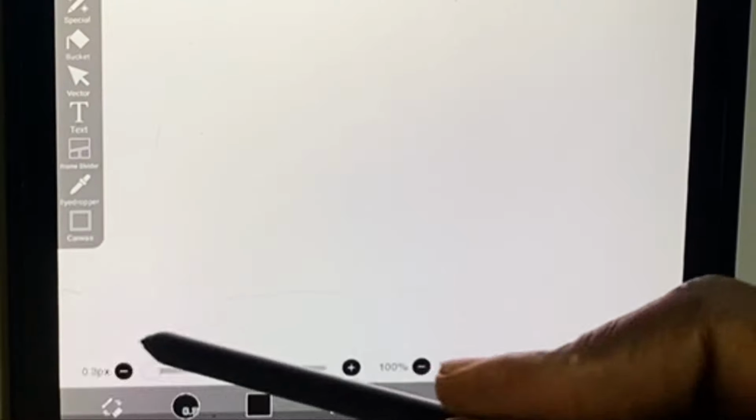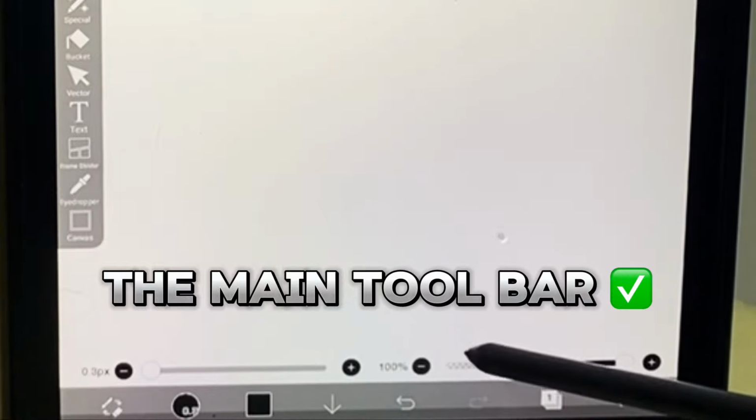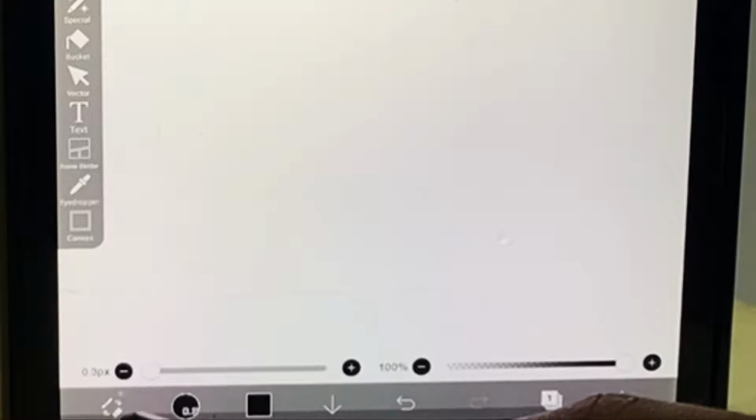Everything we have at the bottom, we call the main toolbar. So this is the main toolbar. On the main toolbar, you can see we have 1, 2, 3, 4, 5, 6, 7 items. These items we have here, I'll be giving their names and explaining their functionality.